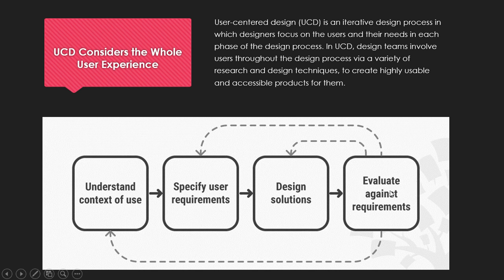Now to evaluate, you actually need users, real-life people to test out that product. Based on their feedback, you would know whether you have to go back here, or here, or here. And if you don't need to go back to any of these processes, it means your design has passed this stage, and you can now release your product to the public to be used by them.